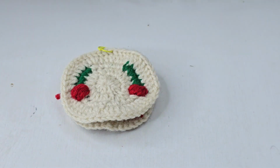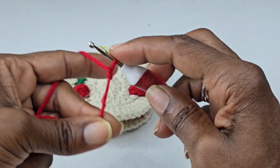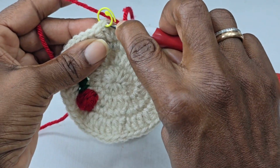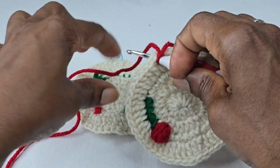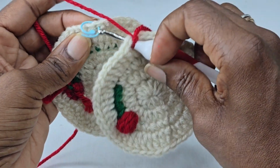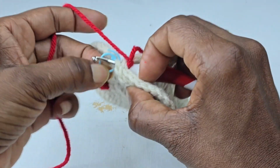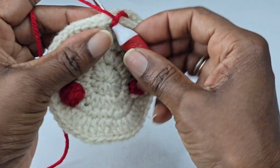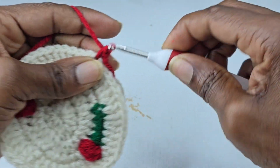So I'm going to use a standing single crochet. I'm going to put a slip knot on my hook, and I'm going to go in to this stitch where I have the stitch marker, and I can pull that stitch marker out. And you want to make sure that the motifs are wrong side facing each other. And then I'm going to go into the next one here. Take my stitch marker out. And then I'm going to pull up a loop with 2 loops on my hook. I'm going to pull through both loops for my standing single crochet.